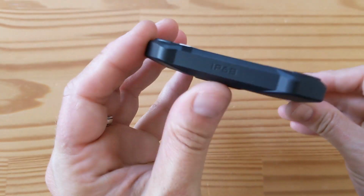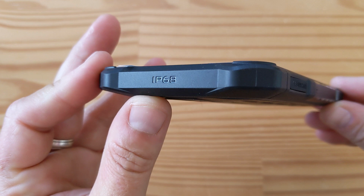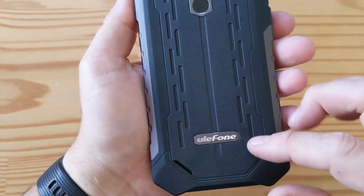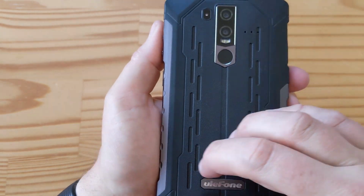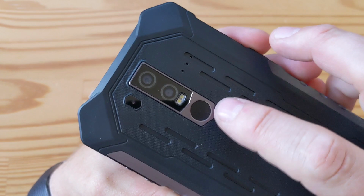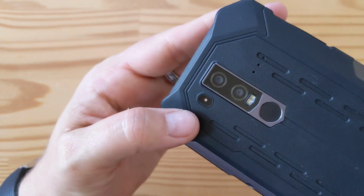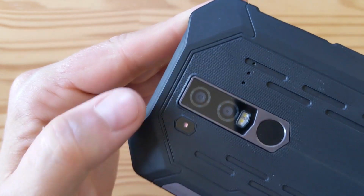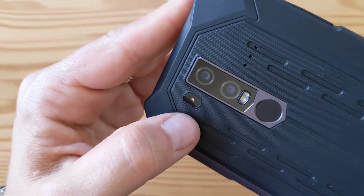And then you've got the IP68. Dun, dun, dun. Now in the back is uleFone logo. Really nice. This is all rubberized, very strong. So there's a fingerprint sensor here, flash, LED flash, some sort of other sensor. Not sure what that is. I'll have to read up on it. Could be a color sensor.